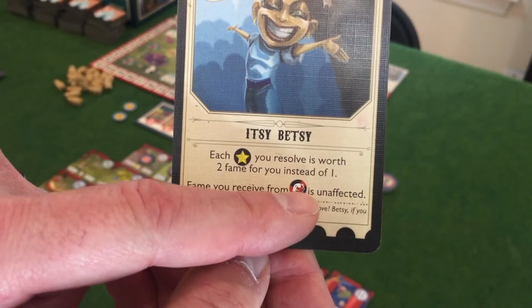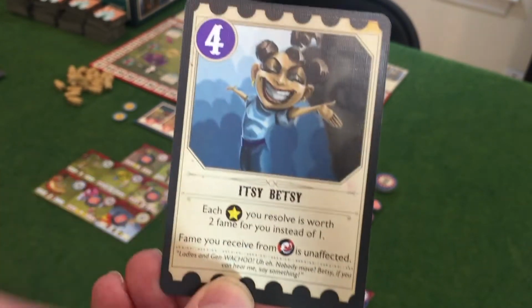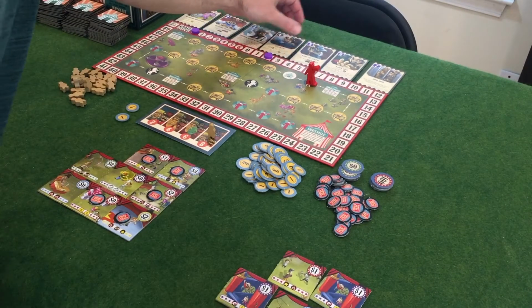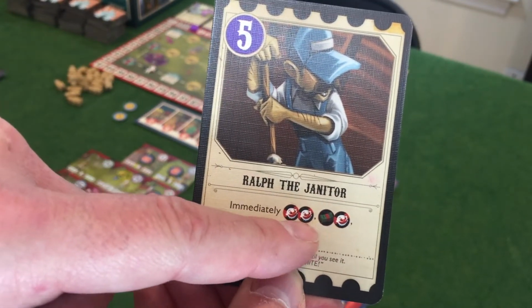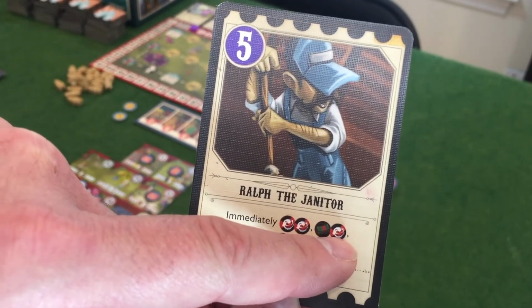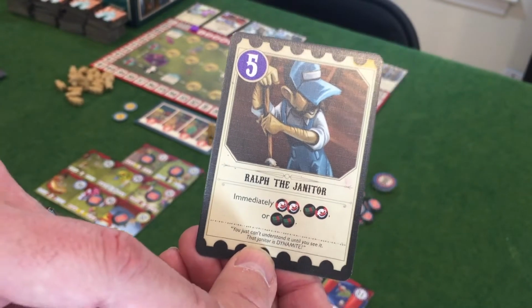I'm assuming they mean the elephant here, because this wouldn't apply. That must be another errata, but it would only apply on tiles where you're getting the fame, okay? This would be good late in the game. Ralph the Janitor, I know, has an errata where every one of these clown symbols should be elephant, so basically you can immediately remove two audience members for their fame, or one for money and one for fame, or two for money. All right.